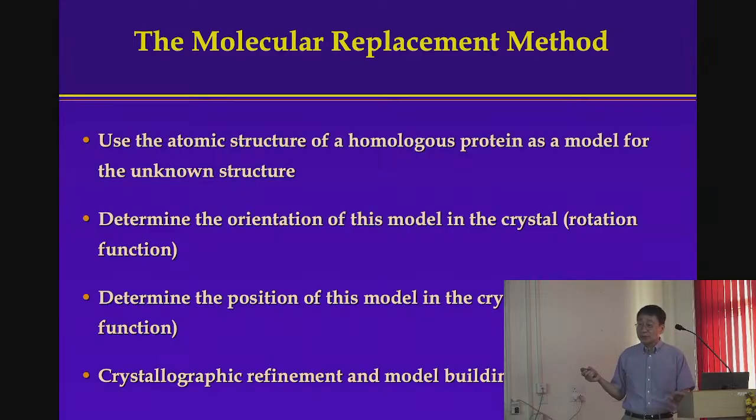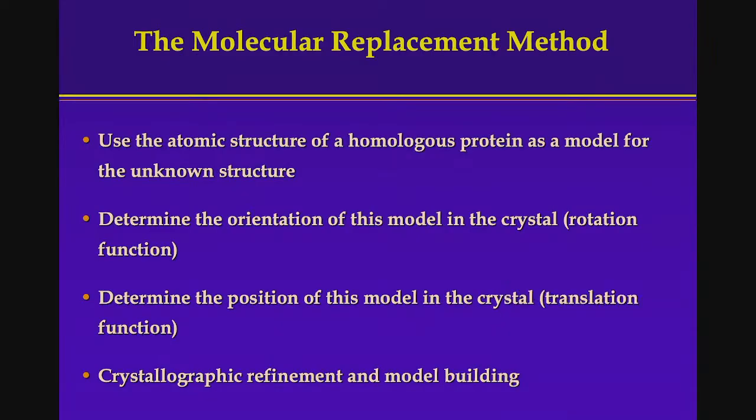So nowadays, the more popular method is something called molecular replacement. This idea is actually quite simple. Essentially, you want to work on your protein, but there is already another protein that somebody else has already solved. You know what your protein looks like; what you don't know is how that protein sits in your crystal.